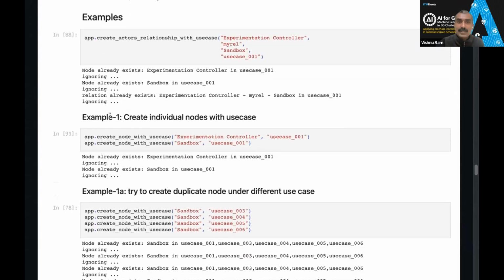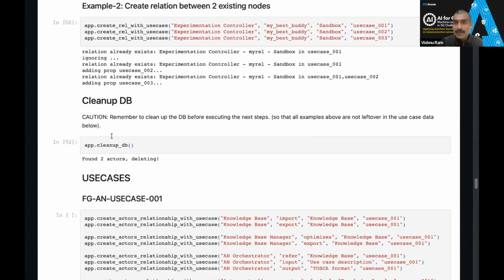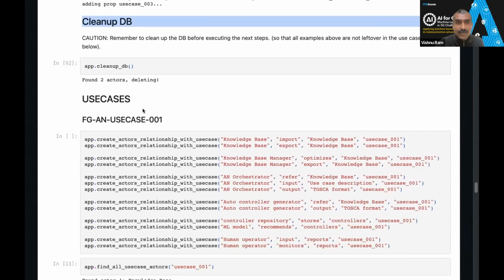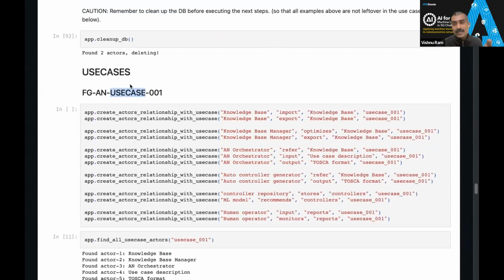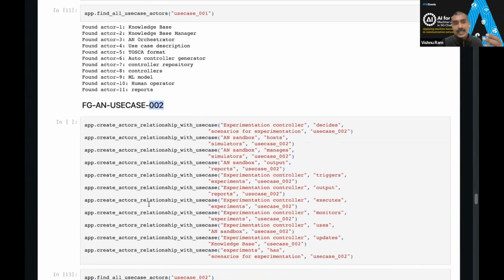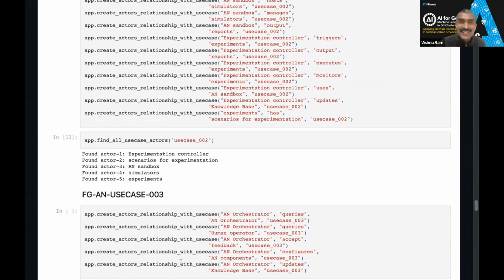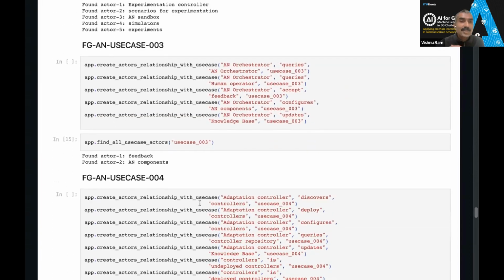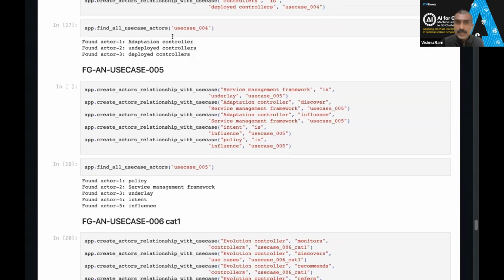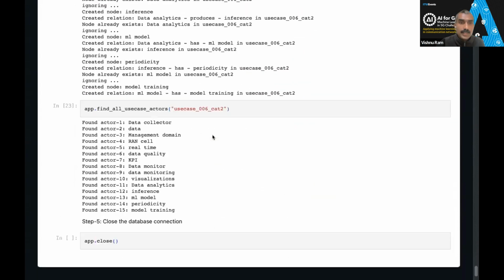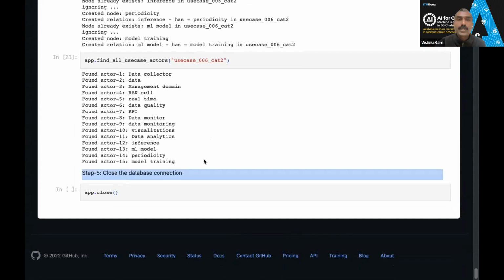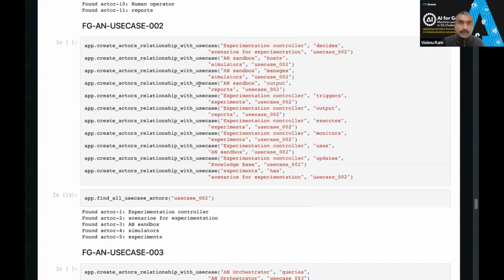And then you can start with examples. There are many examples. So you start with example 1, 1A, 2, 2A, etc. You can add more examples and try out things if you like. And then you clean up the DB. This DB, by the way, is free of cost. So you can run this DB, create and clean up this DB, and then start the use cases. So here on starts use case 1 and 2 and 3 and so on. When you run this, you will get the graph that I showed you. It's created exactly the graph I showed you. You can model your own use cases using this, which Professor Arzad will talk about in a bit. Then at the end of it, you close the database connection and go home. That's the reference notebook for this particular one.